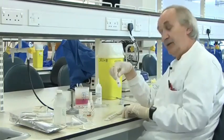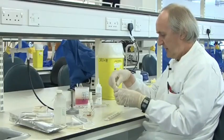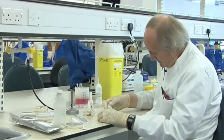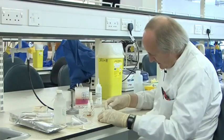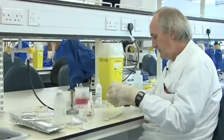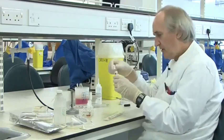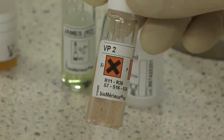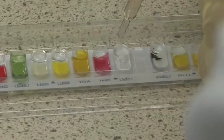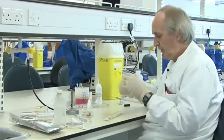Lastly, there's the VP — Voges-Proskauer — compartment, and for that you have to add two reagents that can't be mixed together because they go off, so you add them separately. This is a very strong alkali — it's 40% potassium hydroxide — so I'm going to add one drop of that. Be very careful with it because it could burn you; I've got gloves on. Then VP reagent two, which is alpha-naphthol, which is a carcinogen — so again you wouldn't want to spill it on yourself. Both these reagents are quite nasty. Just one drop. The VP reaction takes about 10 minutes before you can call it negative; the indole usually happens within a minute if it's going to go positive.